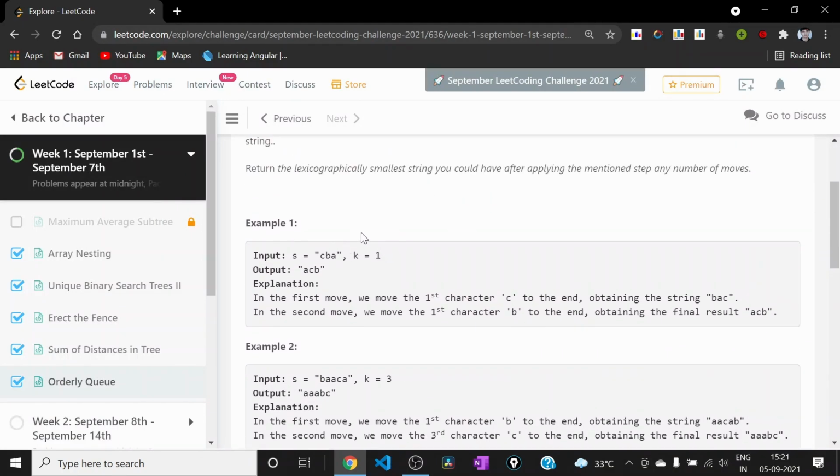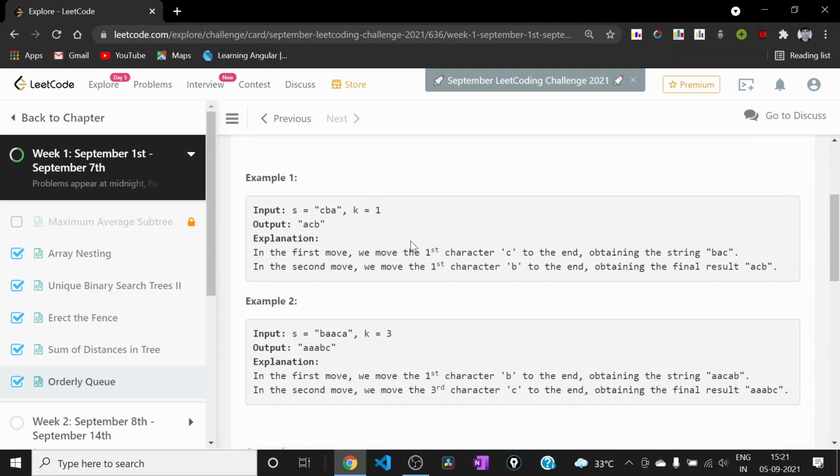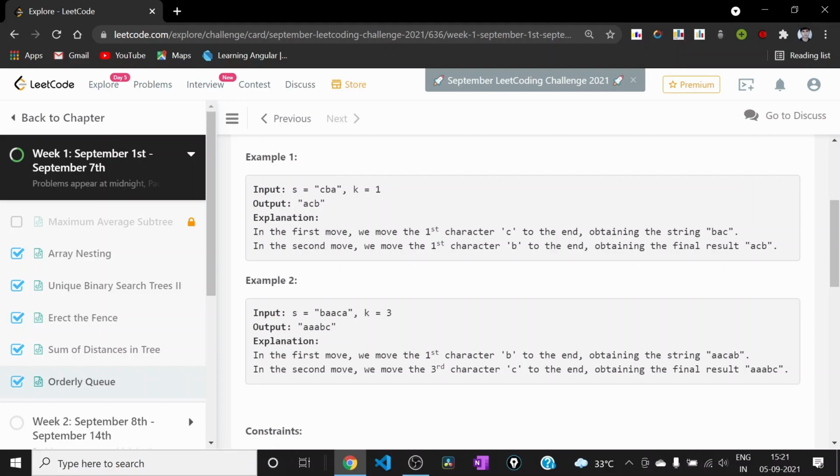Let us analyze what will happen if we perform k equal to 1 or k equal to 2 operations. What can a k equal to 1 operation do? It can take the first character and move it to the back. So basically, doing this, we can start the string from any character. We can make this string look like BAC, we can make it look like ACB.